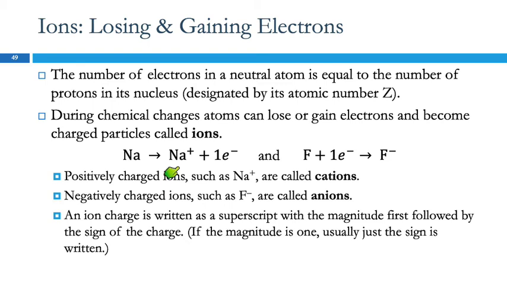So we show the charge of the ion as a superscript to the right. If it's a 1, we don't write 1s. We'll leave 1s out a lot. But here we do write the sign, and that's different than math exponents. In math exponents, you only write the sign if it's negative. You wouldn't write the sign if it's positive.